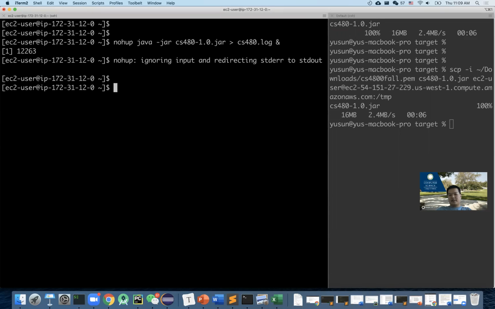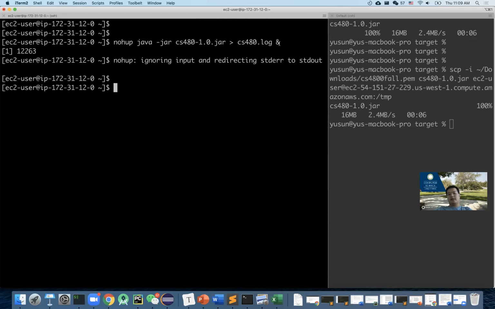So this is the ultimate way to run the application. I can't judge whether it's the perfect way or the most mature, most stable way. I don't know. But I can tell you that at Amazon, some of our servers dealing with millions of users, we're doing something like this.